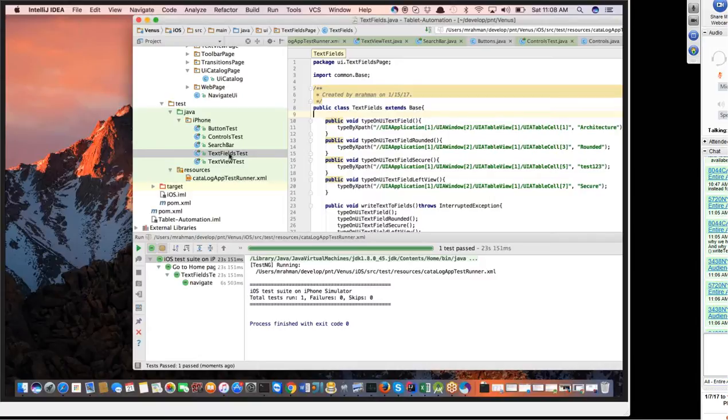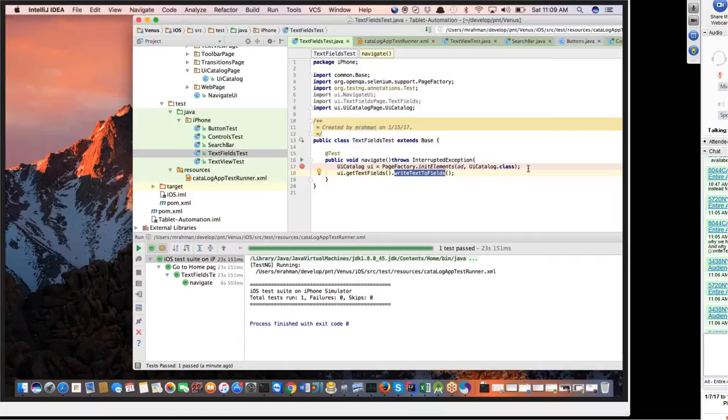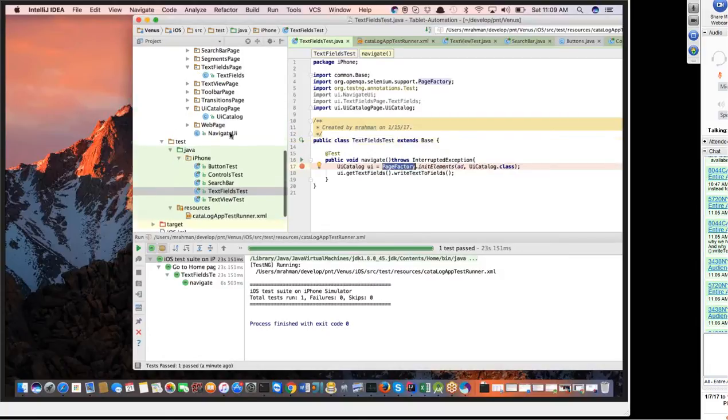Oh, so then you need to initialize. Yeah, you would have to initialize this page regardless. Then it beats the purpose, right? Yeah, then you would have to do UI, whichever page it is, for instance, let's say it was text field. So you would have to initialize the page factory. I mean, here's a good point. If we do it every time you do this Page Factory, right? Go to your catalog.